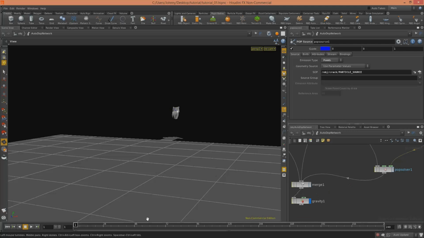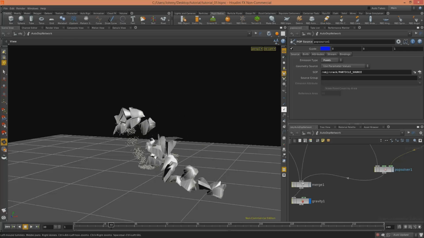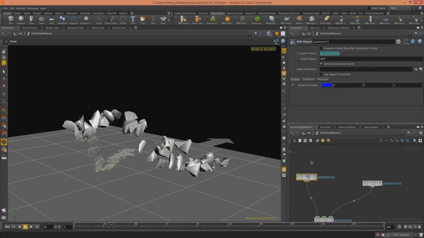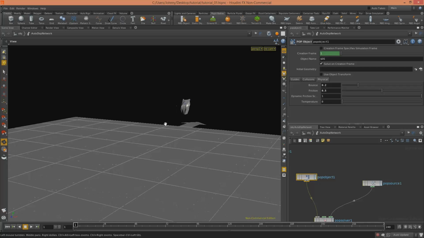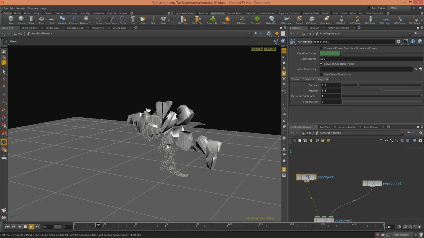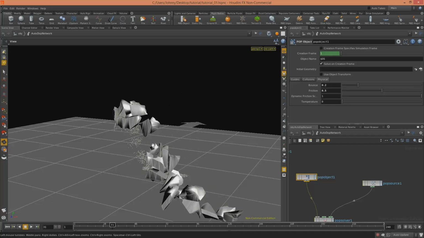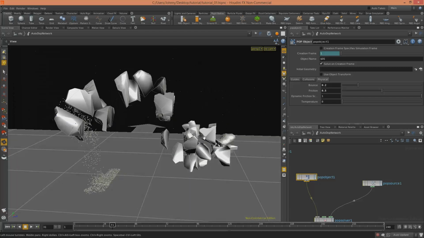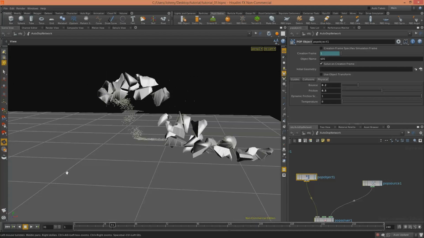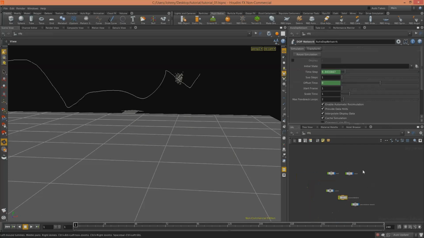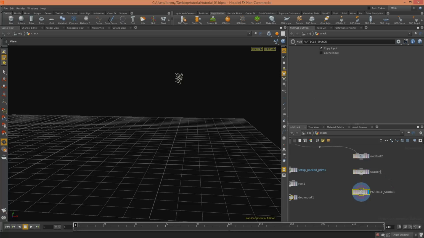If we take a look at the simulation, there should be particles in here, and they're bouncing a bit weird, so I'm going to change the physical attributes and put less bounce and a bit more friction. Let's see. Yeah, we have particles now, but we want more particles, and we want them to follow these a bit. One way to do that is again to add some velocity points to that.